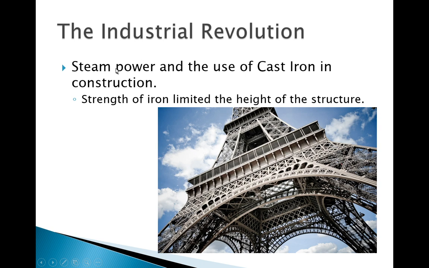The other major invention during this time is the use of steam power, the steam-powered engine. So now we see the use of railways. Different types of structures that are more common in this era are things like bridges to allow us to connect things together, tunnels, marketplaces, because now we're able to transport things over large distances. So if you're thinking about building something during the Industrial Revolution, think about those types of things: bridges, marketplaces, things like that.